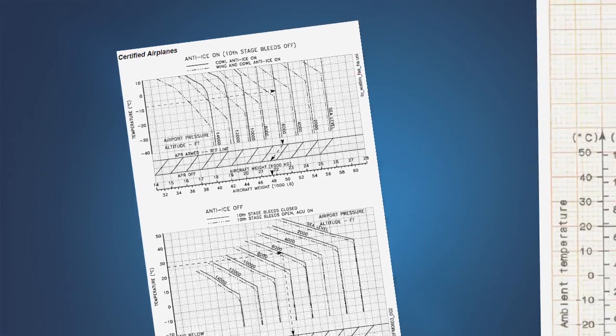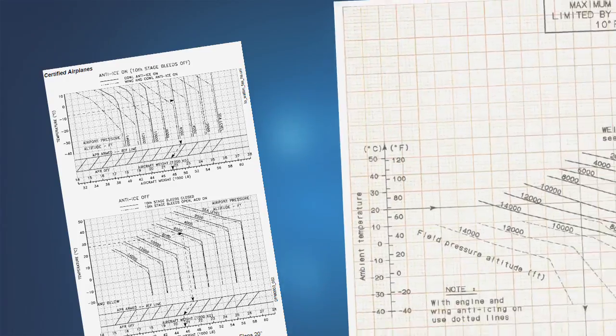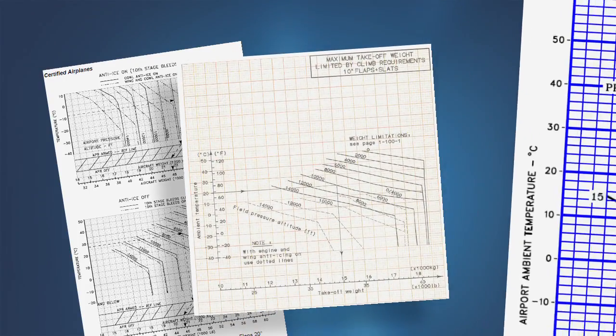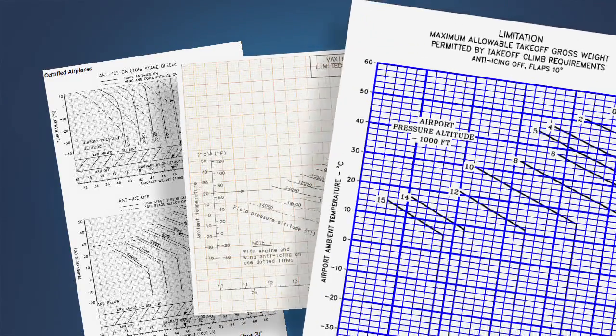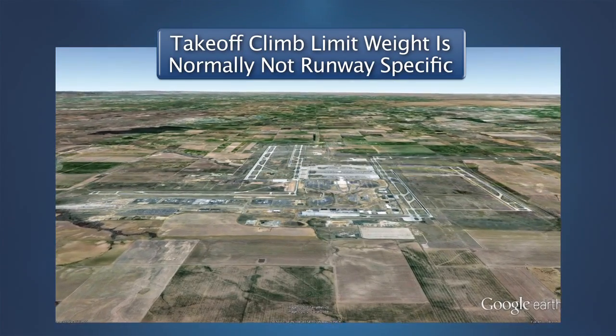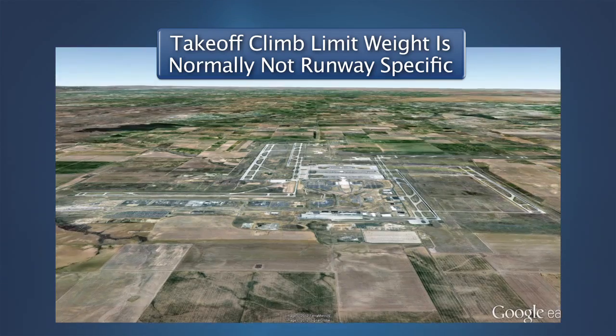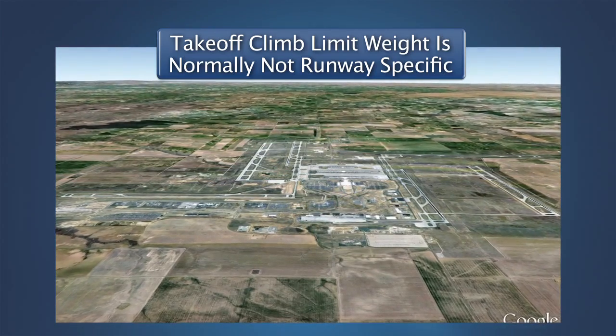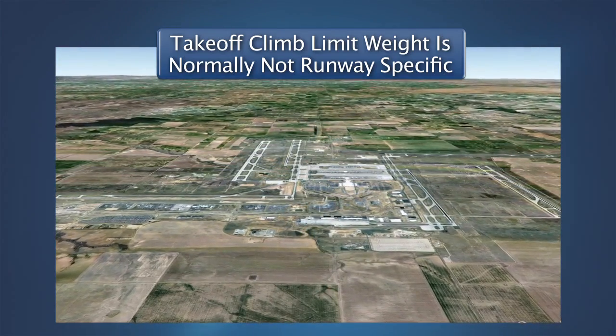However, choosing flap settings for a given takeoff can affect the climb limit weight. Increasing flap settings used for a takeoff reduces the runway length required for takeoff in most cases. However, it also decreases the takeoff weight limit at which these minimum gradients can be achieved. Depending on the runway choice available for takeoff, this interrelationship effectively means that the climb limit weight may be runway specific.